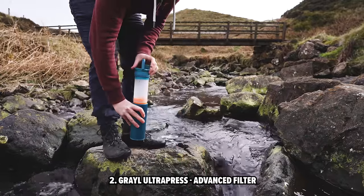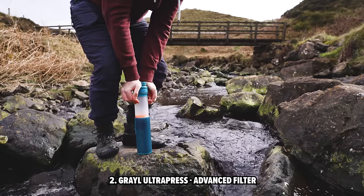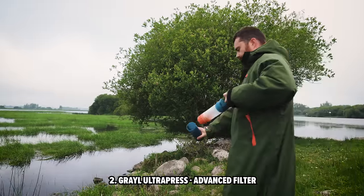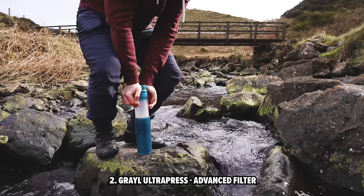This is a filter that I have quite happily used taking water from the River Ban, which is a river that goes through a lot of farmland. It gets a lot of chemical runoff, fertilizers, manure, all kinds of nasty stuff. There's a lot of boats in it. I've used this filter in that river, drank about 2 liters of water through this, no problems.